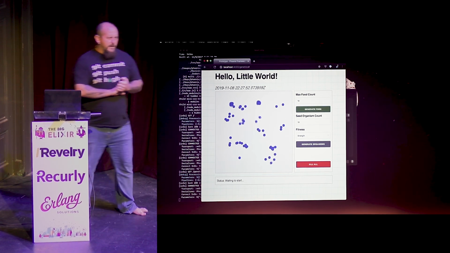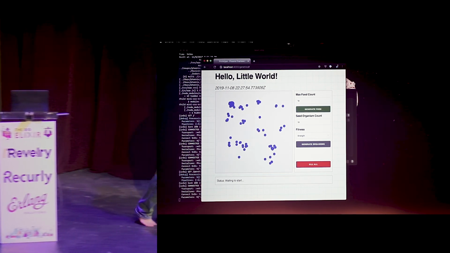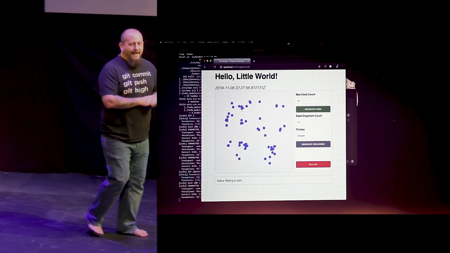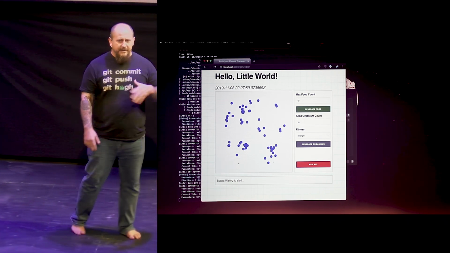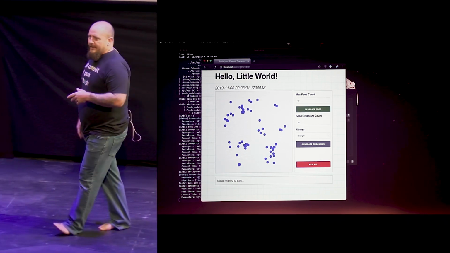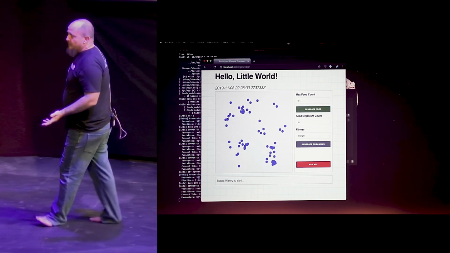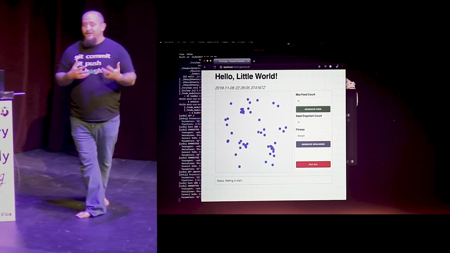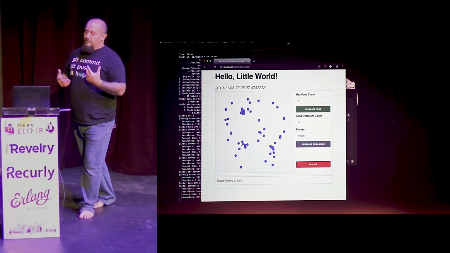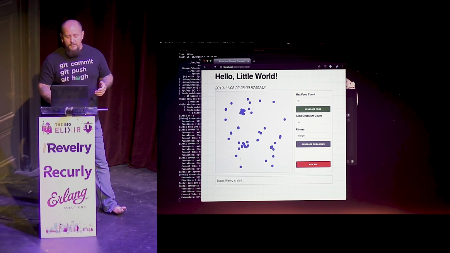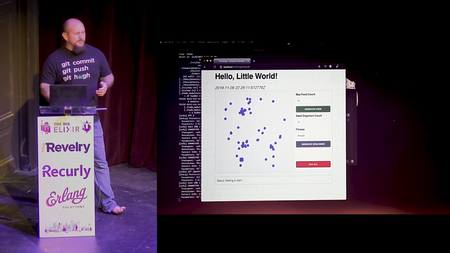Somebody I was talking to, was it Greg? Francesco, for his senior project, had to do something very similar to this apparently. Francesco Cesarini from Erlang Solutions, one of his college projects was creating a simulator to replicate life, and I just heard about it the other day, so I wonder how successful he was. I'm sure it was probably good.